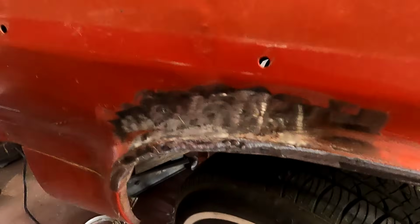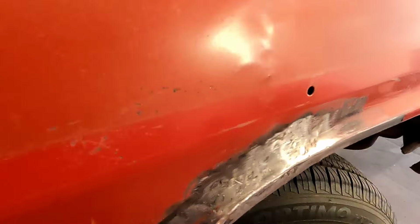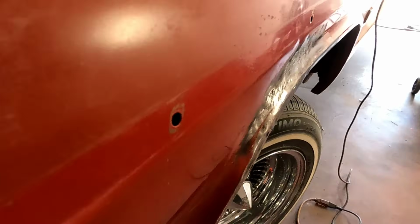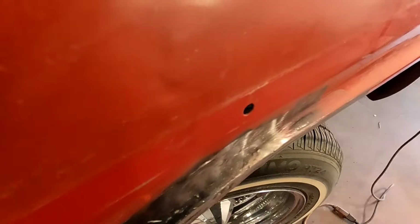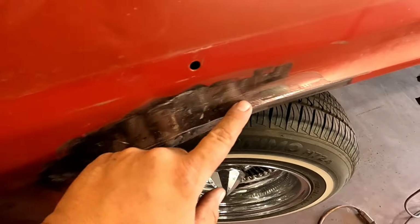I'm really sorry, buddy. My battery died. I didn't even realize it, but I didn't even end up using a slide hammer very much. I ended up just smacking it with a hammer a lot. So here's what we got. I even kind of beat the lip back into it all by hand right there. And still got a little bit to go. You can see right there, it's just got a little wonky, but I think that'll work pretty good. I was able to beat that into it pretty good. Just using a hammer and a dolly, that was it.